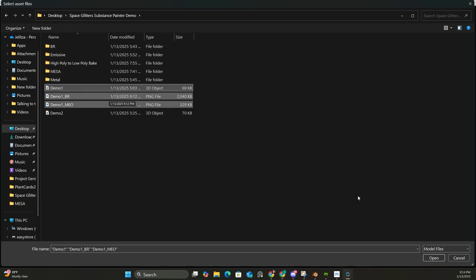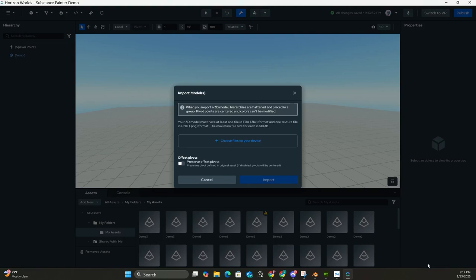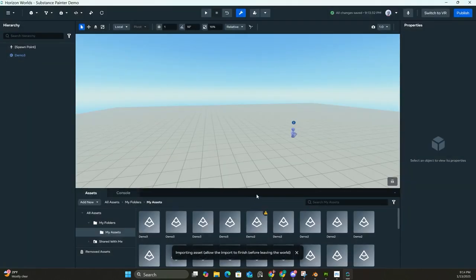I don't remember what this was. This might be the mistake I made before, so let me check. Yes. So definitely that offset pivots is really helpful if you are a TypeScripter, especially if you want to do animations like door hinges and arms moving from elbows, stuff like that. That's what that offset pivot is for. But if you don't need it, there's no need to have it on your geometry, so just turn it off.